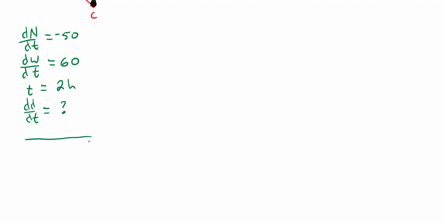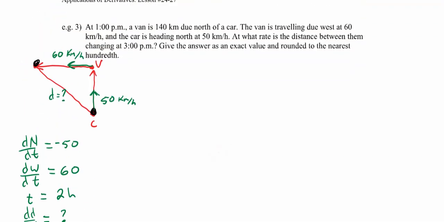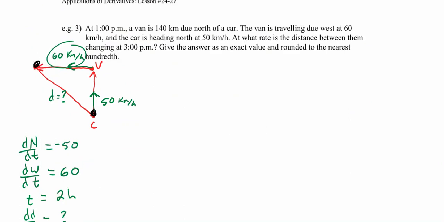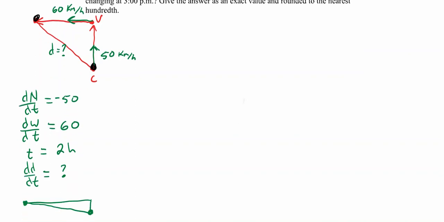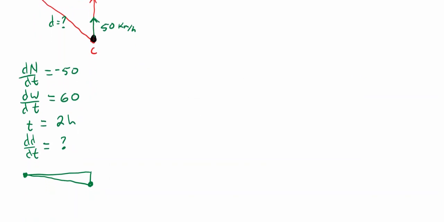So we can think about it this way, right? This would be the car now, and this would be the van now. Okay, a better triangle than that, but you get the idea. How can we figure out how far this actually went? Use the speed and find the distance. We know that it would happen for 2 hours, and we know it was traveling at 60 kilometers an hour. So how far would that have gone? 120. Yeah, so we know that this is going to be 120 kilometers, right? So you might have to actually use the time that went by and the speed to figure out the distance.